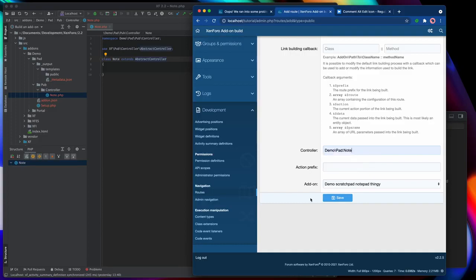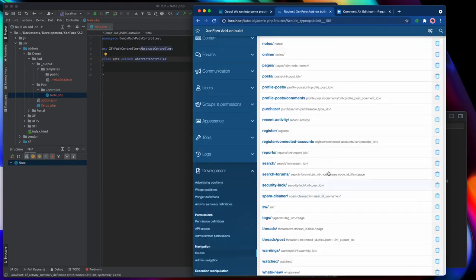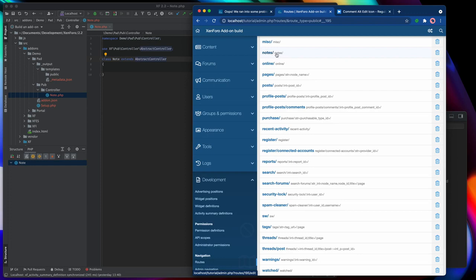So we'll say OK to that, and notice that it's pre-selected the demo scratchpad notepad thingy, because that's what we specified in our config.php, and we'll hit save. So now the notes route is here, and it tells me that it's going to respond to notes/.